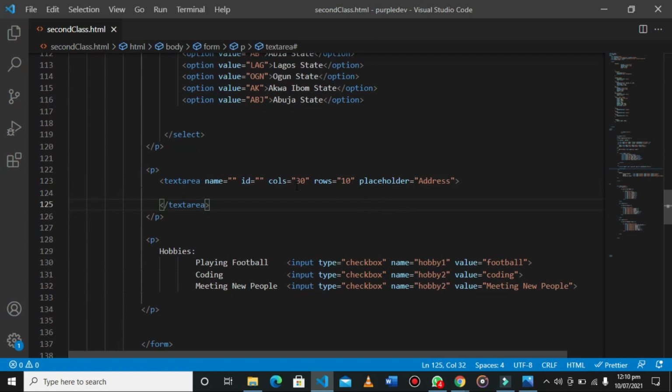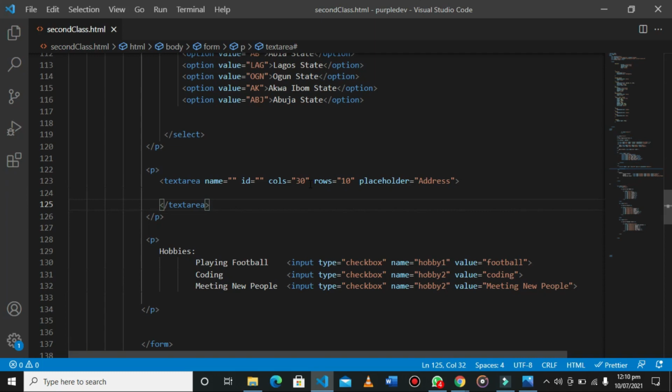So if you notice, you have something like columns and rows here. Now it's defining the width and the height, technically. The columns here in this case is the width, and the rows is the height. So how big and how long it will be.